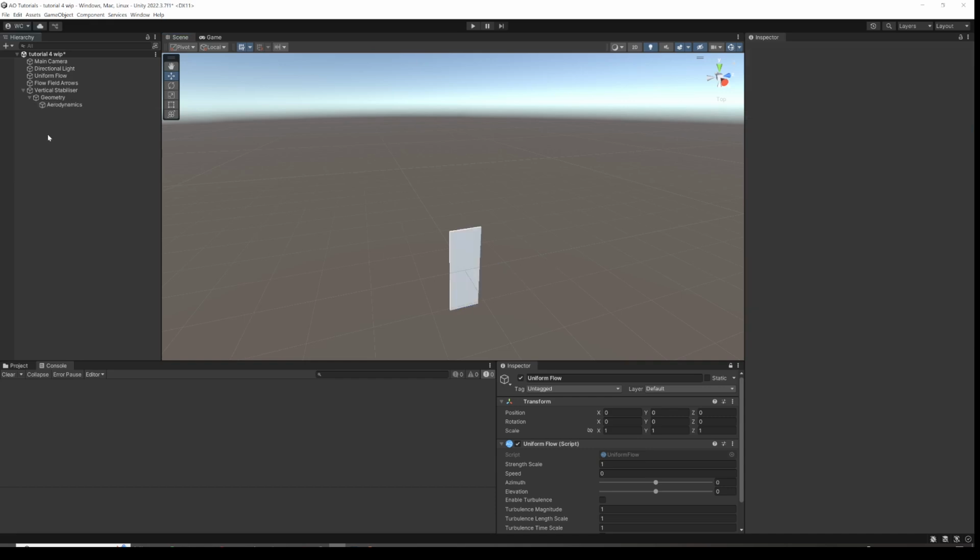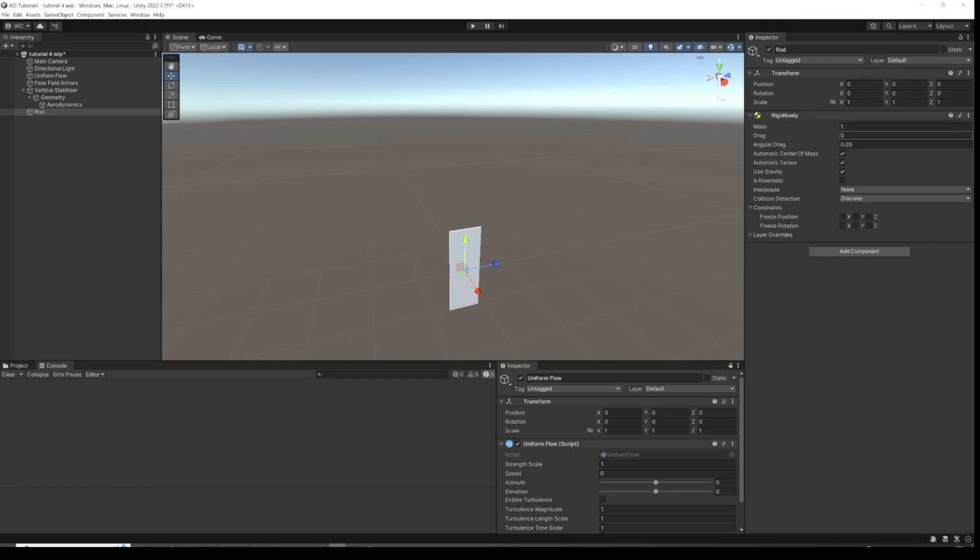Okay, so let's create a rod, and a little bit like building an aerodynamic object, we're going to do a similar thing. At the top level we're going to have a rigid body, and on this one I'm going to turn off the angular drag. And what we want now is to constrain this, so I'm going to fix it in space. And I'm also going to allow it to rotate around the y-axis. So I'm going to fix off those two and leave it free to rotate in y.